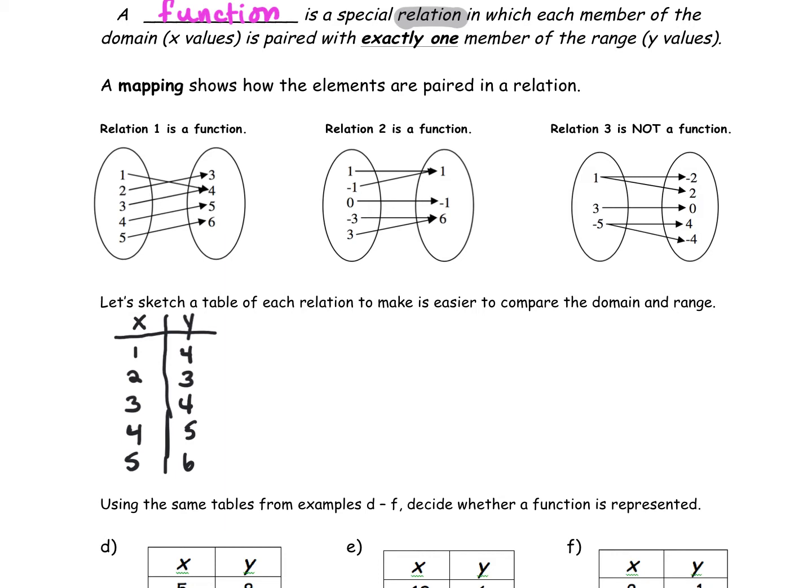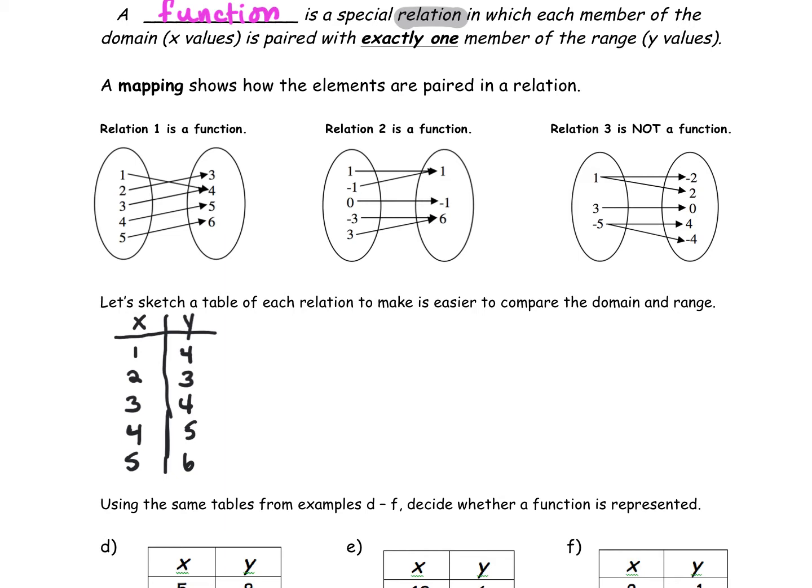So if we notice, all of the domain members are each unique: 1, 2, 3, 4, 5. However, if I look at the range members, I see two 4s. So we have 4, 3, 4, 5, and 6. But yet it does say this relation is still a function. And that's important as we are going to explore this. For my brain, it was easier to remember that if I saw the range members repeated, that was okay. But if I see domain members repeated, that's not okay. That's when it's not a function. And we'll see that coming up.